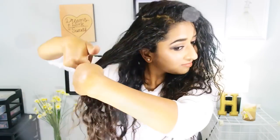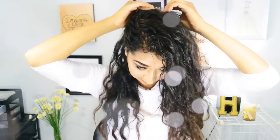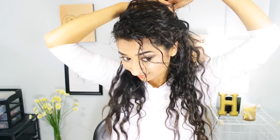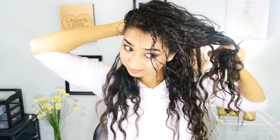The struggle is real, girl. It's just super hard to look beautiful and it's so much work. Okay, so starting with the first hairstyle — I'm just doing a side parting, rolling the hair very roughly, and putting a little clip in my hair. Super easy and it looks really nice.